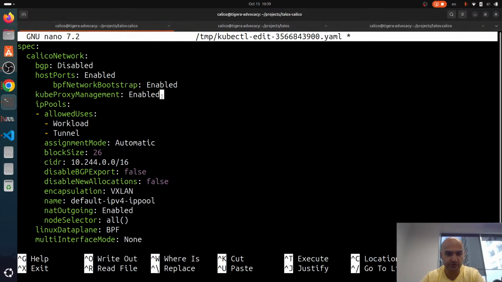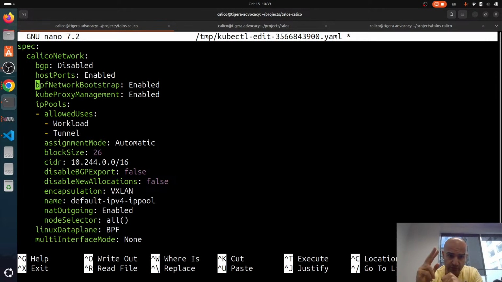two new configurations here. First, it's going to be BPF network bootstrap, which does the whole bootstrapping for Calico running in eBPF mode, and kube-proxy management.